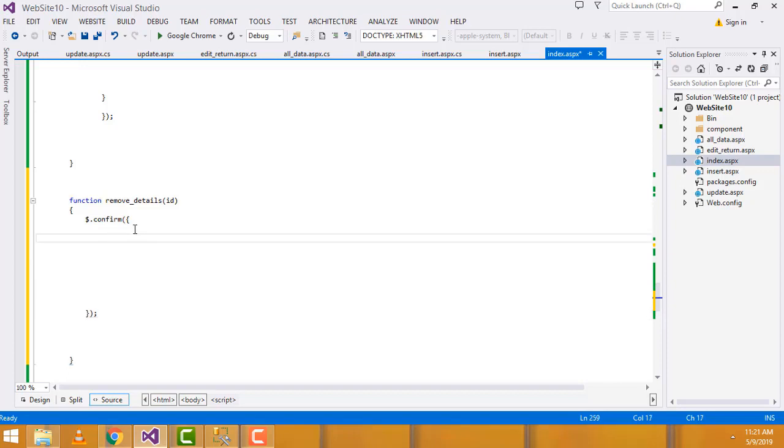So we have to write the theme. We have to use supervan, comma, buttons. Here we have to write yes, no, the yes function.